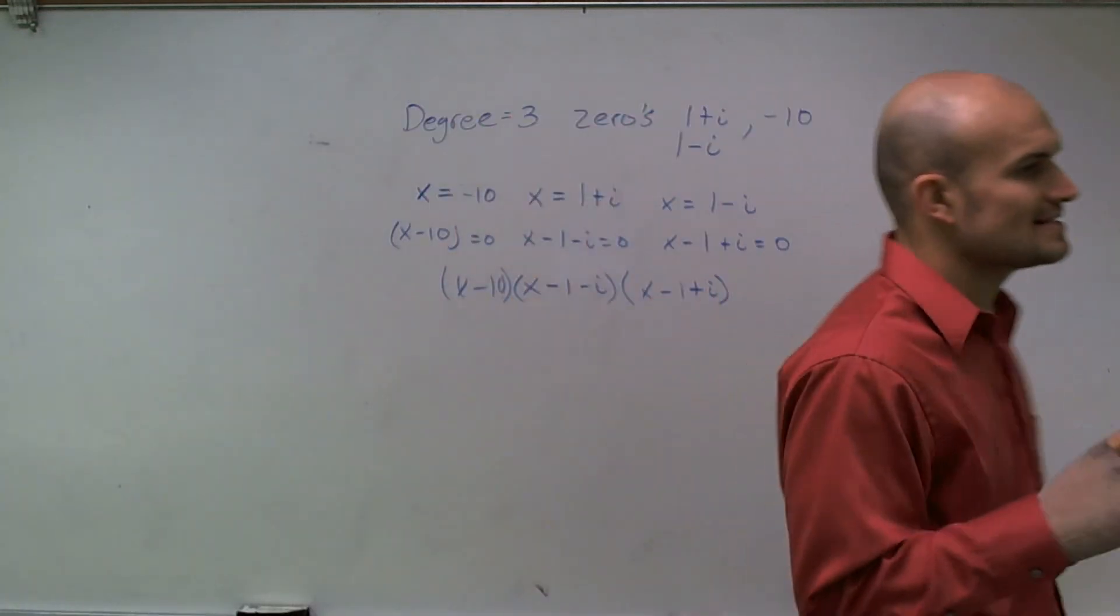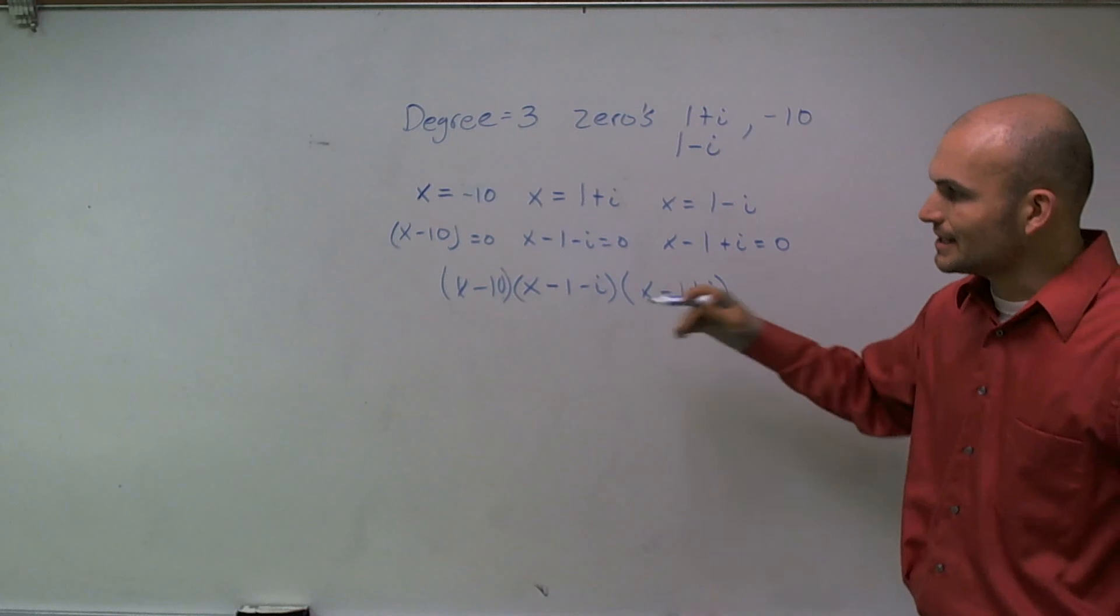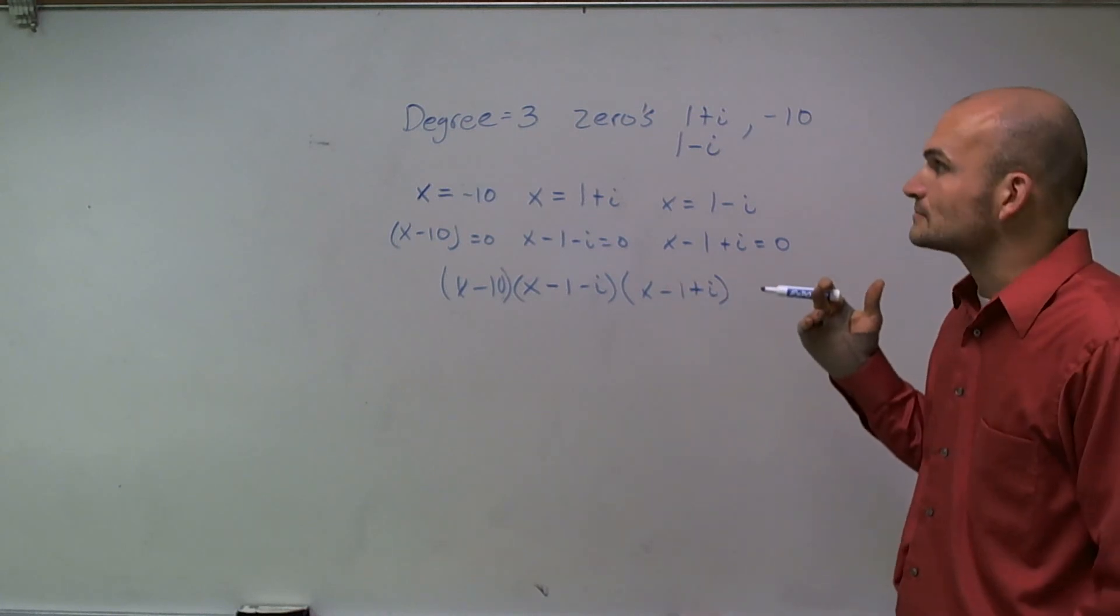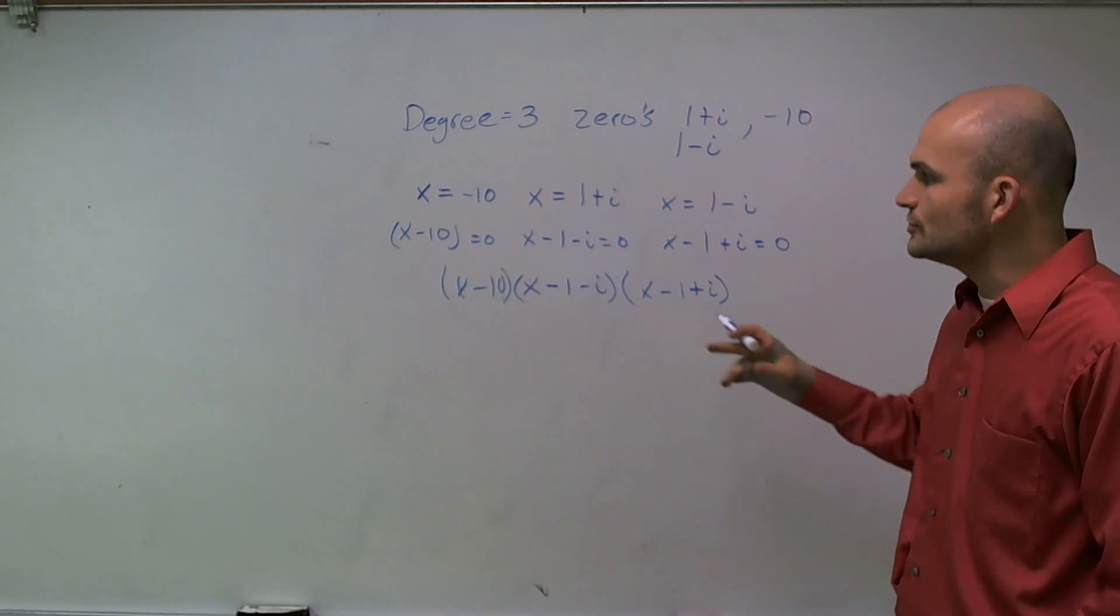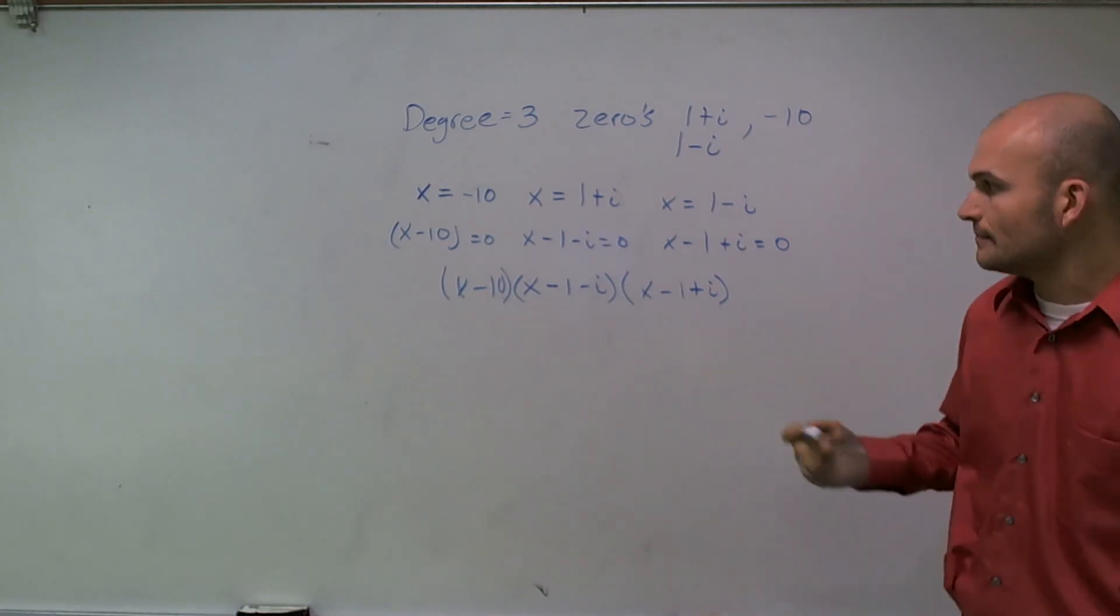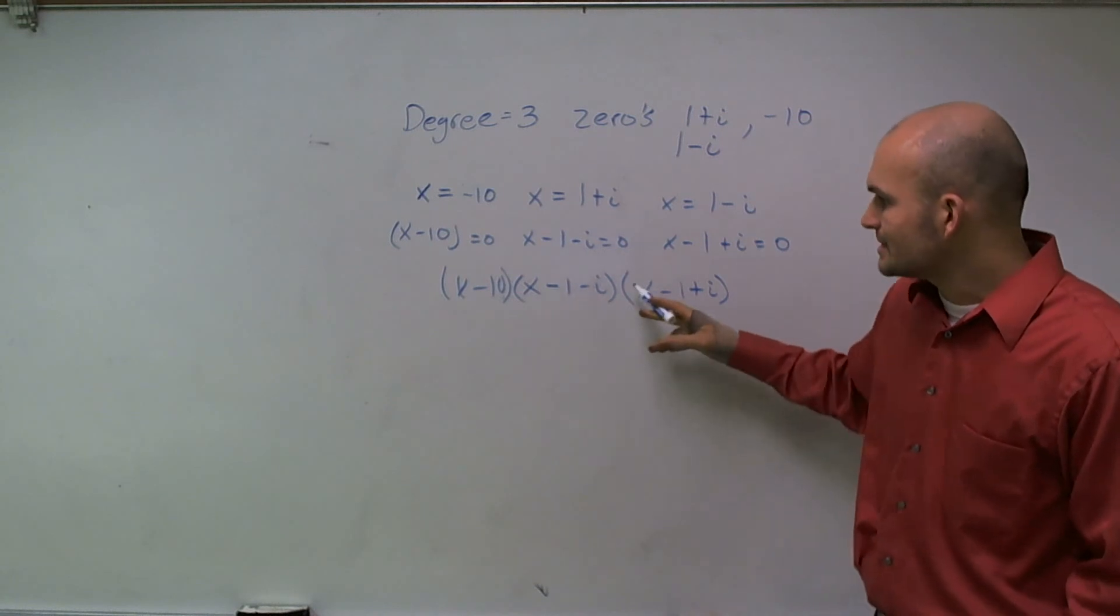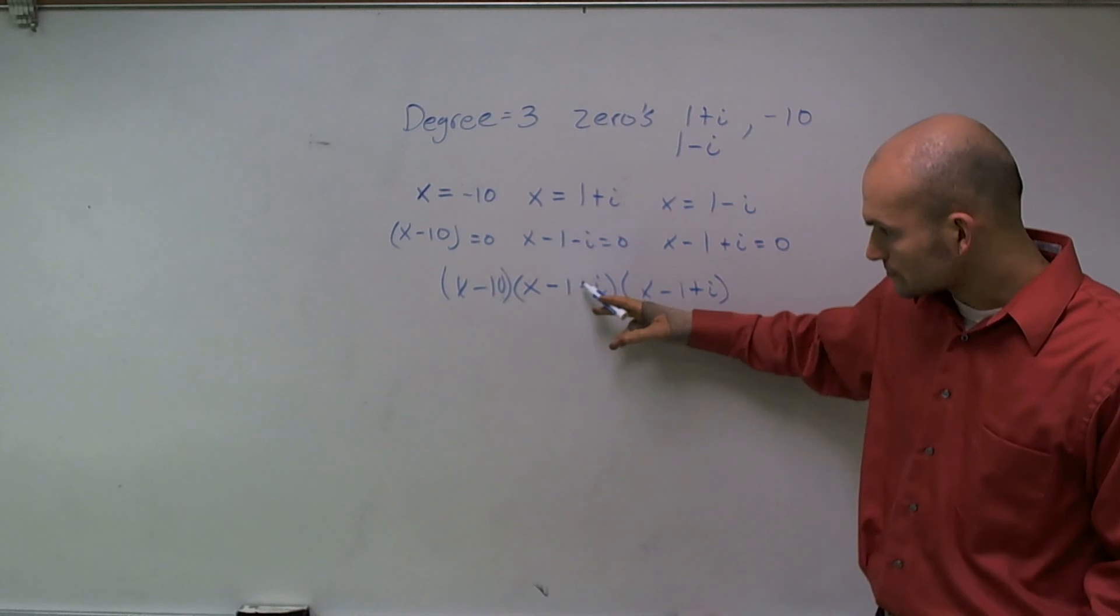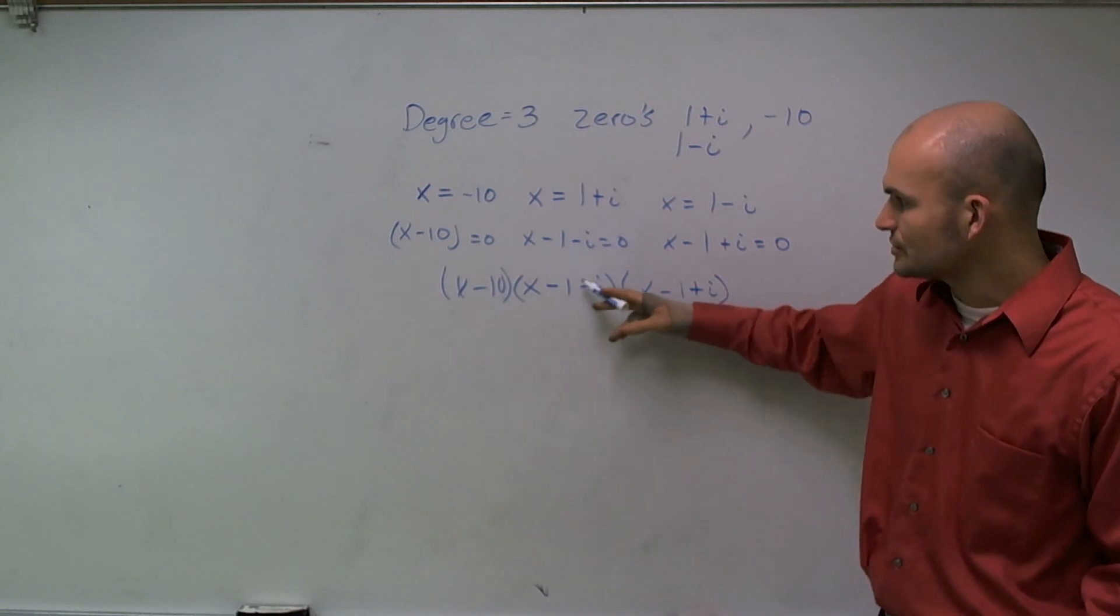So what I can do to help myself out is I can take a look at this and say, all right, how can I simplify this problem? And to do that, what I can do is we're going to say a certain type of grouping, okay? And what I'm going to do is instead of writing, you could write your parentheses around these two as these are my zeros.